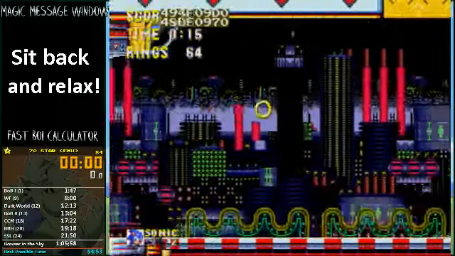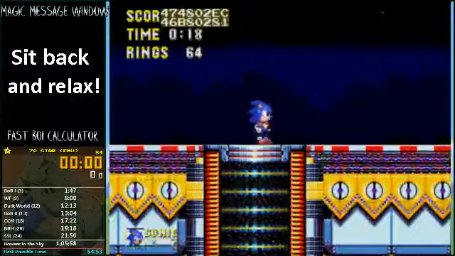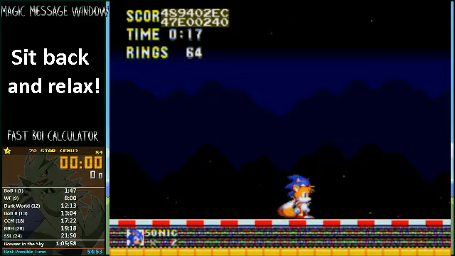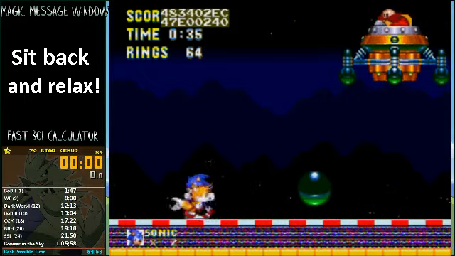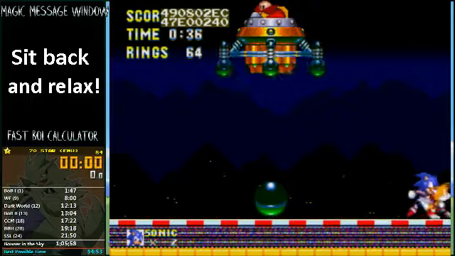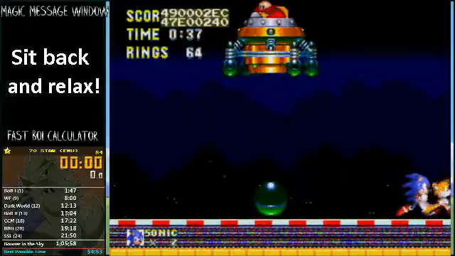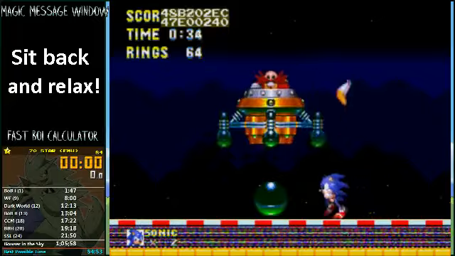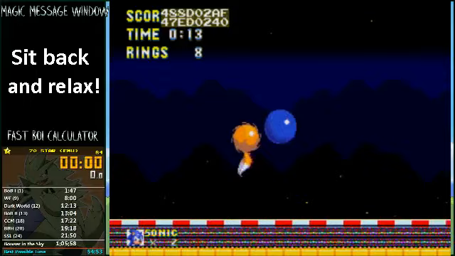Okay, I need a debug. Let's see what's actually up here. Is the boss there? Oh, there it is. I can't attack with the insta-shield because it's not there, so I gotta wait for him to drop that object. There's no sound effects, it's just so weird. Ah, we got him before he could actually go back.